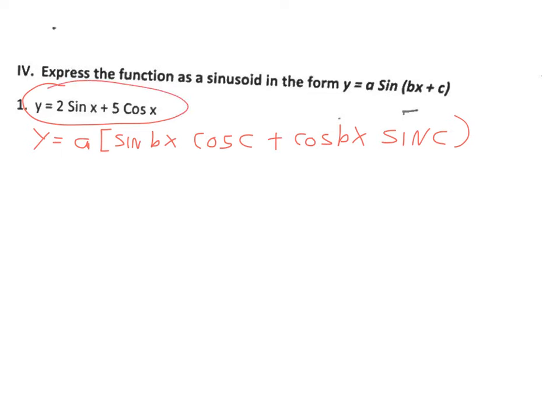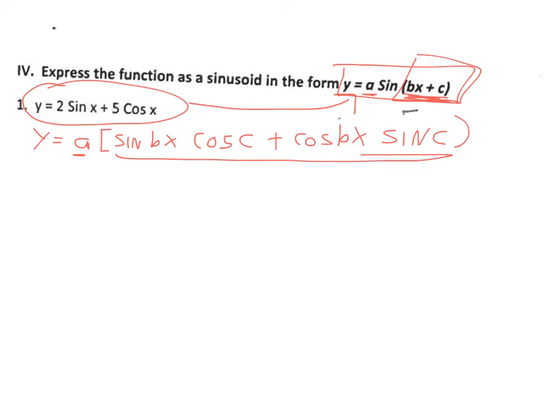And we want to rewrite this so it's in this form, so it's just in terms of just sine. Well, the first thing we're going to do is use the sum formula for the sine. So this a, you can see I've already expanded it. I have that a on the outside. And when I use the sum formula for this bx plus c, this is where I get this whole mess on the inside. So that's going to be your first step.